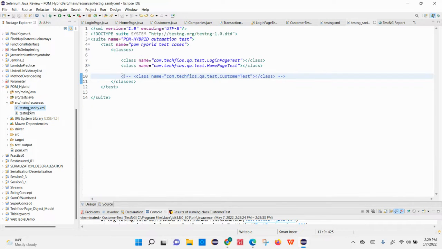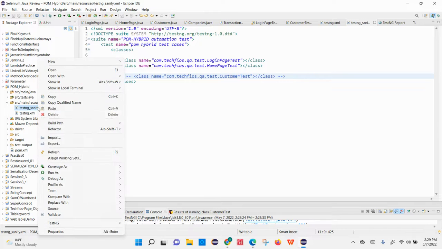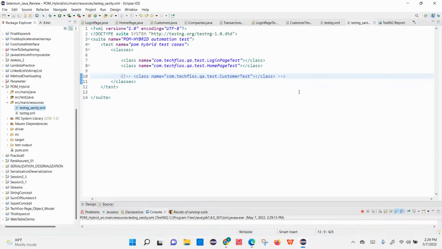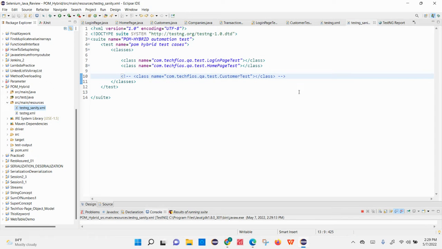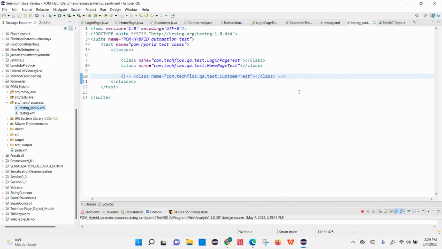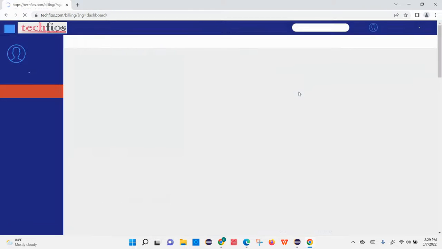It's testng_sanity.xml. We're going to run this one again. This is the combination of all test cases run in a single shot. So the first one runs, the second one, the third, the fourth, the fifth.